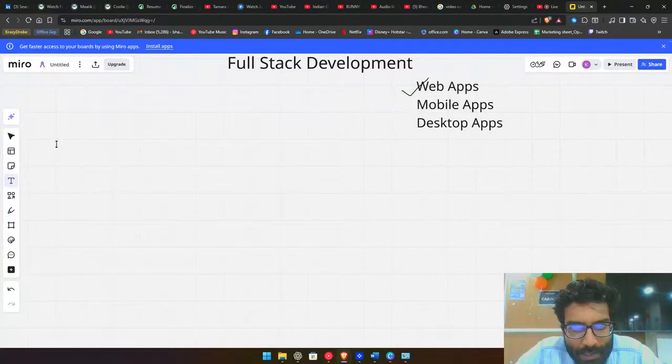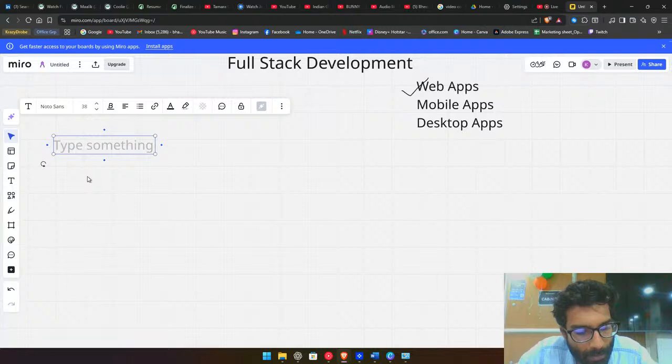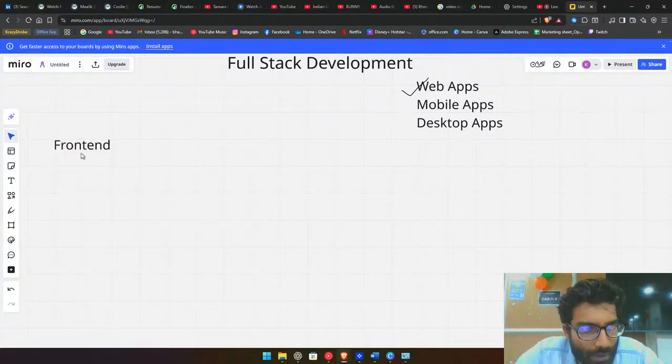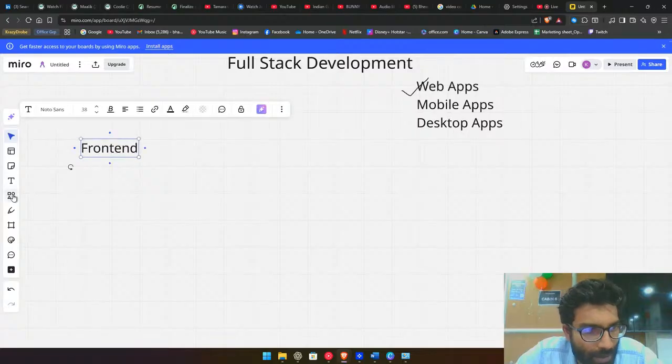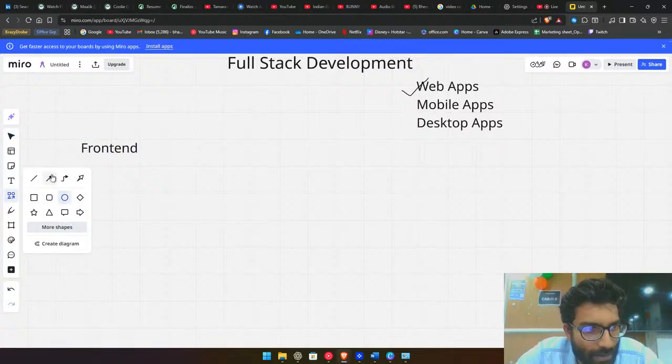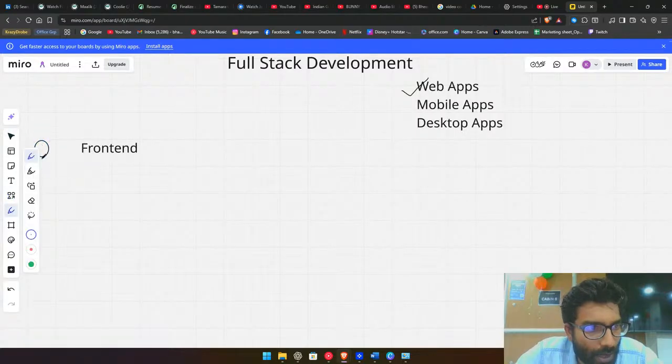Now, for any application, there are three components or three parts. You have all heard these terms: front end, back end, databases. There will also be one user, so I'll make one user here.